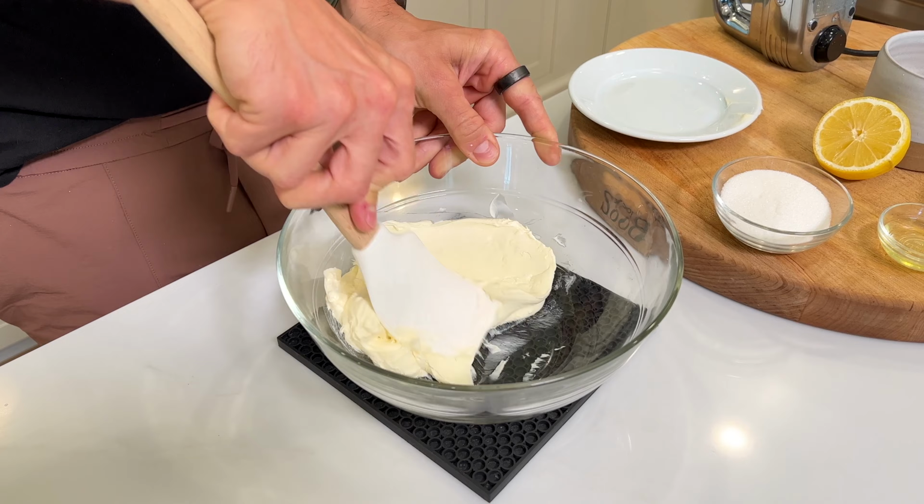No bake triple berry cheesecake cups. It is delicious, it is festive, and guess what? It's super simple. Let's make some and you're gonna love them.